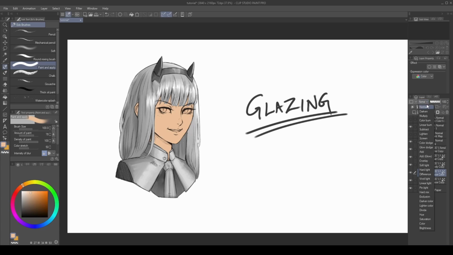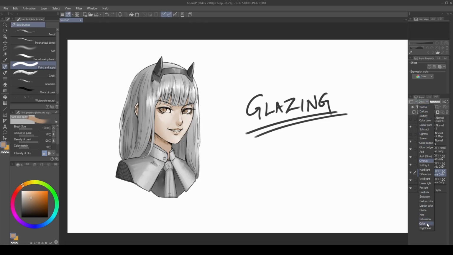So there are only a few modes you can use from this long list of options. The first one is multiply. Multiply makes the colours look a little darker, and in my opinion would also make the painting feel a little bit like printed artwork. And then there is overlay, and as you can see, overlay makes the artwork look a little brighter. But if you choose a darker shade, the colour will also adjust accordingly.